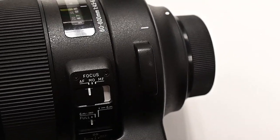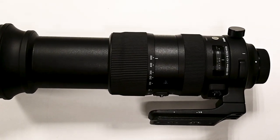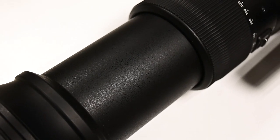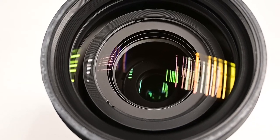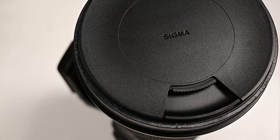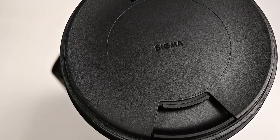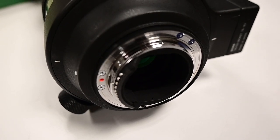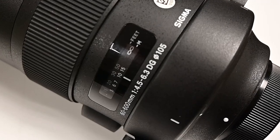It is a longer lens physically, and the barrel of the lens also extends in and out when you zoom. Another consideration here is the size of the front element — there's definitely a bigger front element than many other telephoto lenses, coming in at 105 millimeters. So if you do need to buy a filter, just keep in mind that it's going to be a little bit more costly than most. They make a Nikon, Canon, and Sigma mount version of this lens, so just about any system that you've got going, this will be a good option for you.